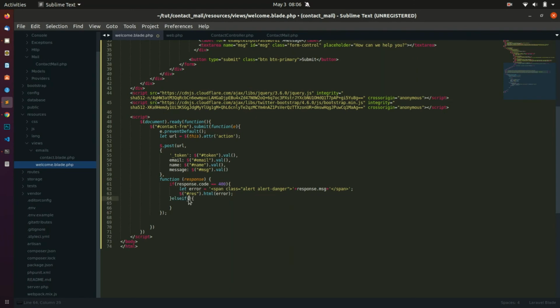Let's add another condition that checks when the form is submitted successfully and returns a success message to the user.